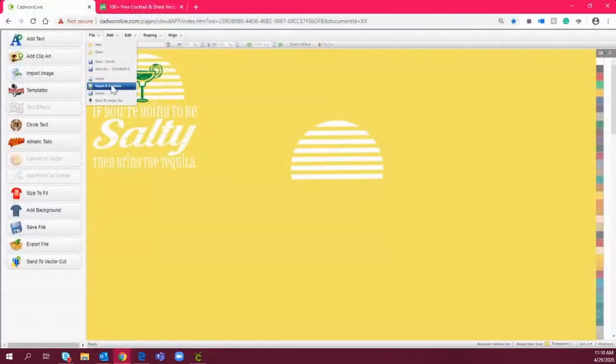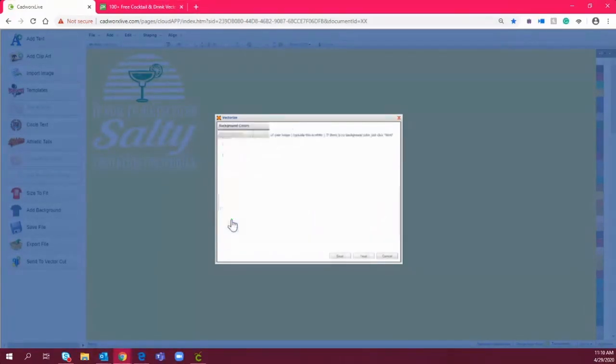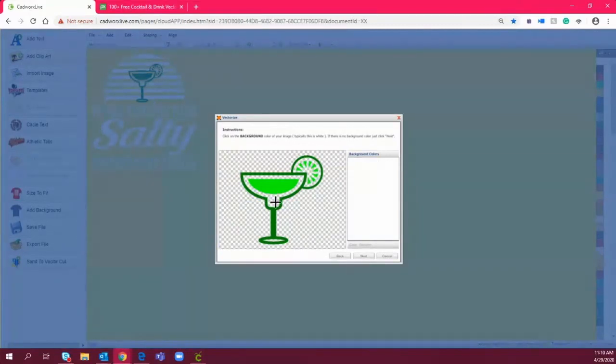And all I have to do to import and vectorize that after I download is go to File and Import and Vectorize. So it's already listed here, but of course, I would go to the download section of my computer and import it that way as well. So I'm just going to double click this since it's already there and walk you through the process. So this I downloaded as a PNG file. The reason I did that is because if I were to download as an SVG, I don't have the software on my computer that's actually going to save it as an SVG file that I can actually import and read.